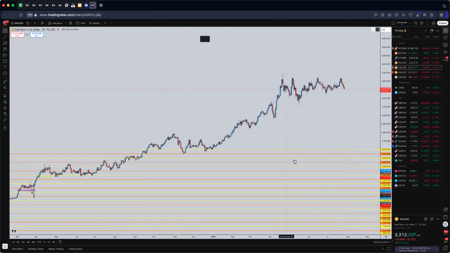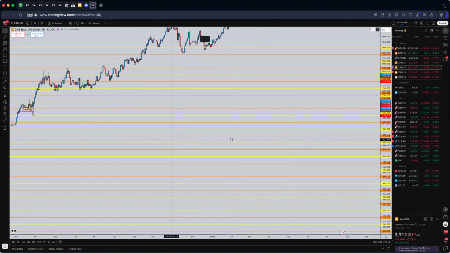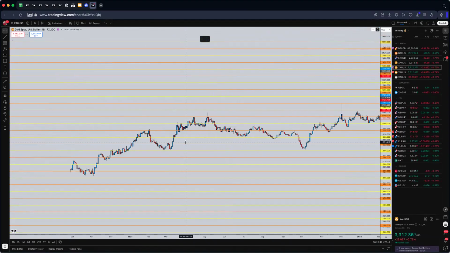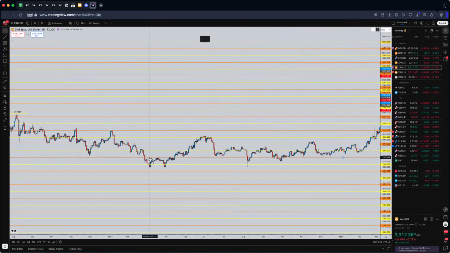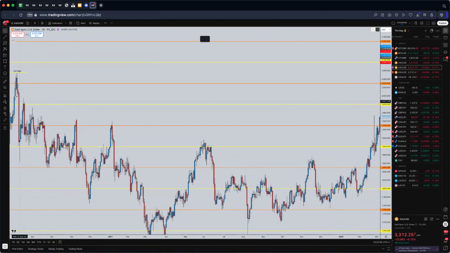Okay, I haven't done this for a long time, but again, very psychological numbers. You start to understand why these are very powerful. Let's literally go back in time and you can start seeing how price is reacting off these psychological numbers. So everything I've marked. Let's just quickly go back a step and actually explain what this means.